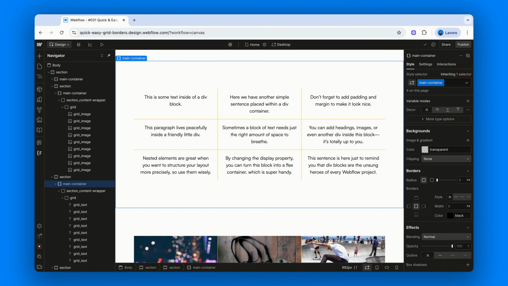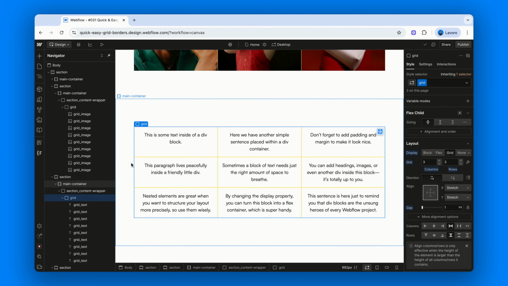So far, so good. But now it's time to address the real issue: responsiveness, and as a direct consequence, accessibility. We'll look at that next. And after that, we'll go through one final example, a dynamic version of this layout where the grid items are not static elements, but rather pulled from a CMS collection.